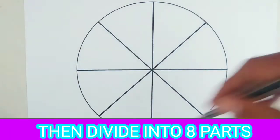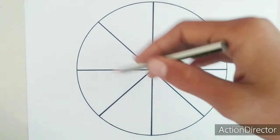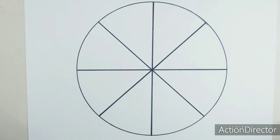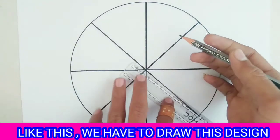Then divide it into 8 parts: 1, 2, 3, 4, 5, 6, 7, and 8. Like this, we have to draw this design.